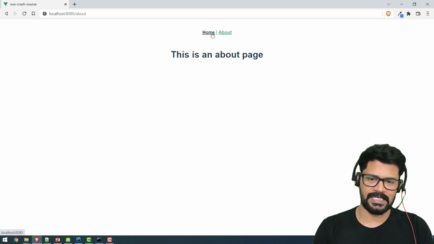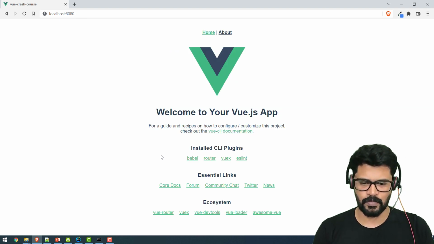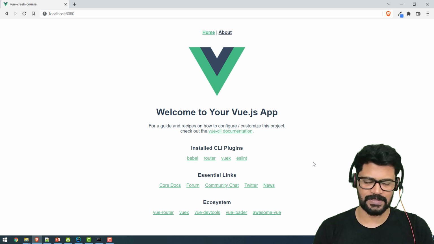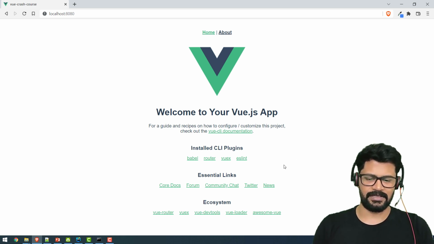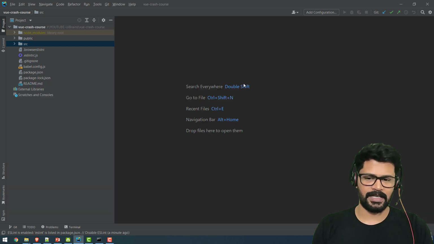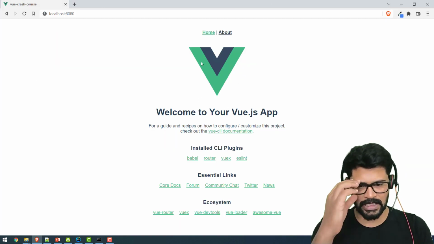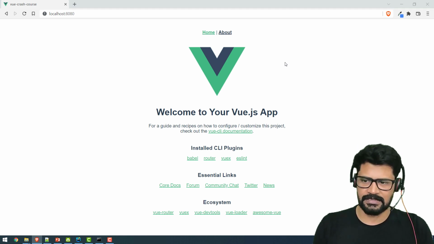It also contains the routing information, and we have a nice home page, and some links to other tutorials and plugins. Okay, fine. So this is the home page. Anyway, we'll do the development from scratch. We are not using any of this structure, but that's fine.